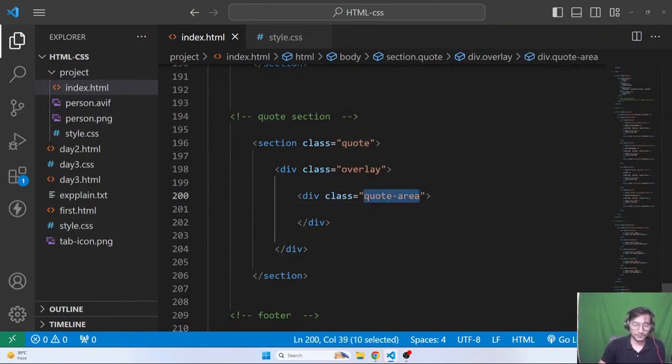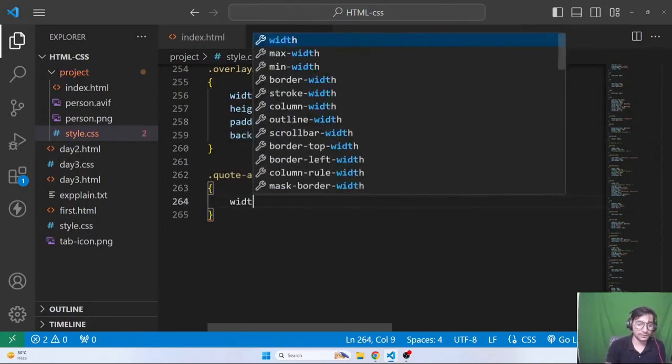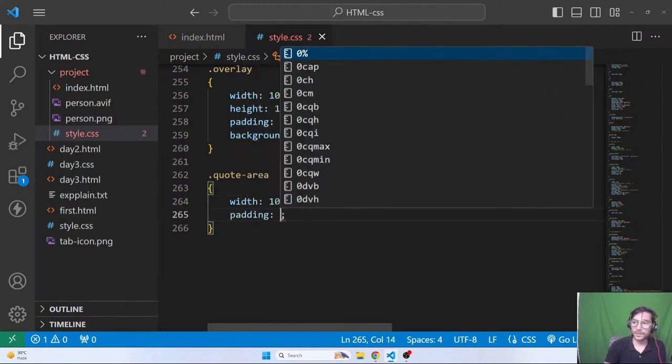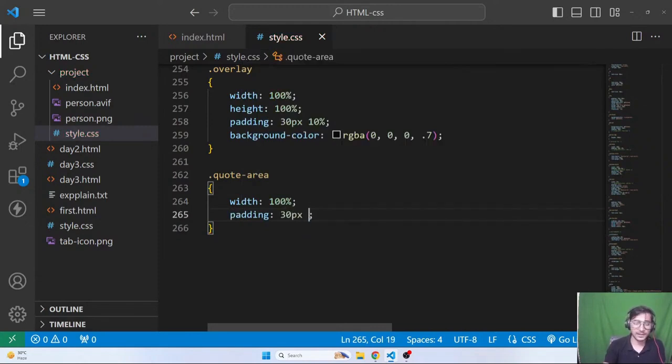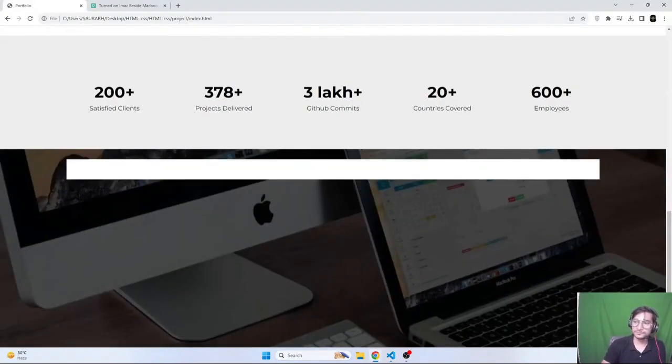Okay, and to this, now guys, please focus on what I'm doing here. So coat area is going to have a width of 100%, and padding top 30 pixel, left right 0, nothing. And background color white.